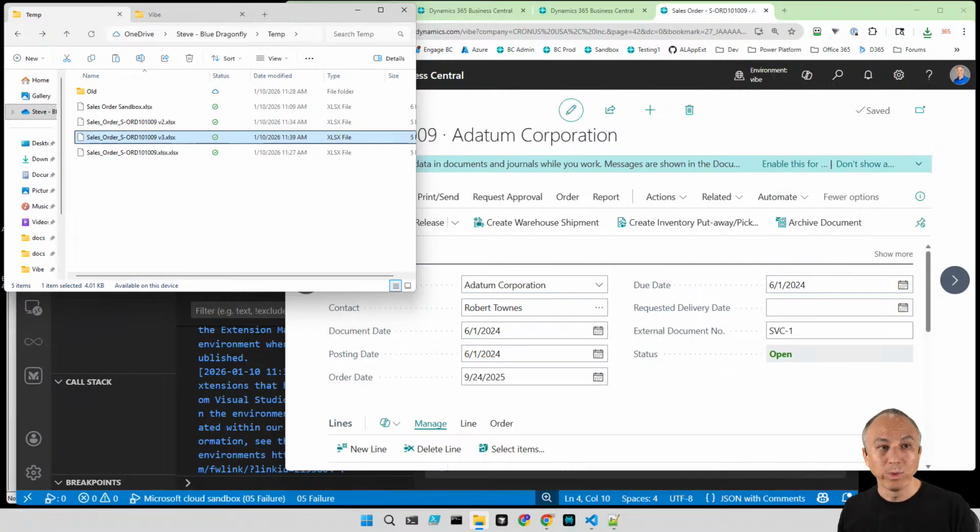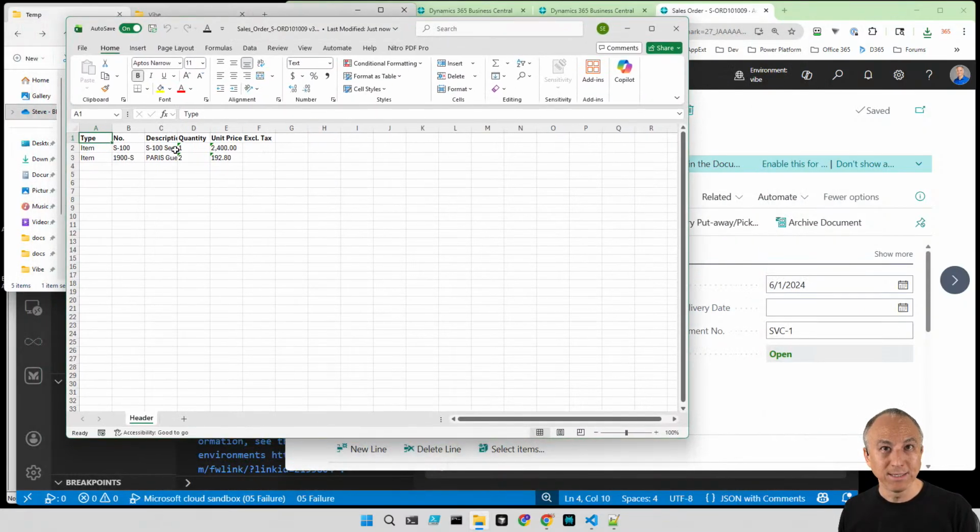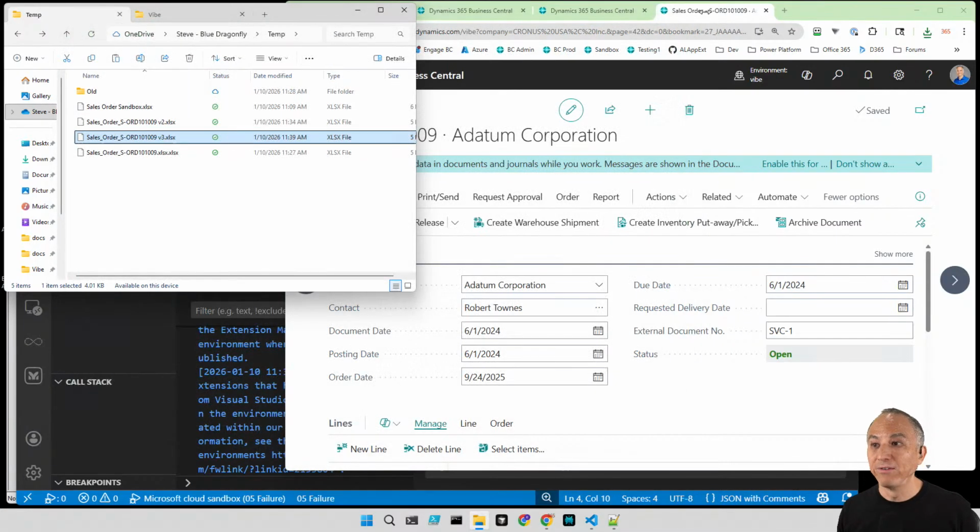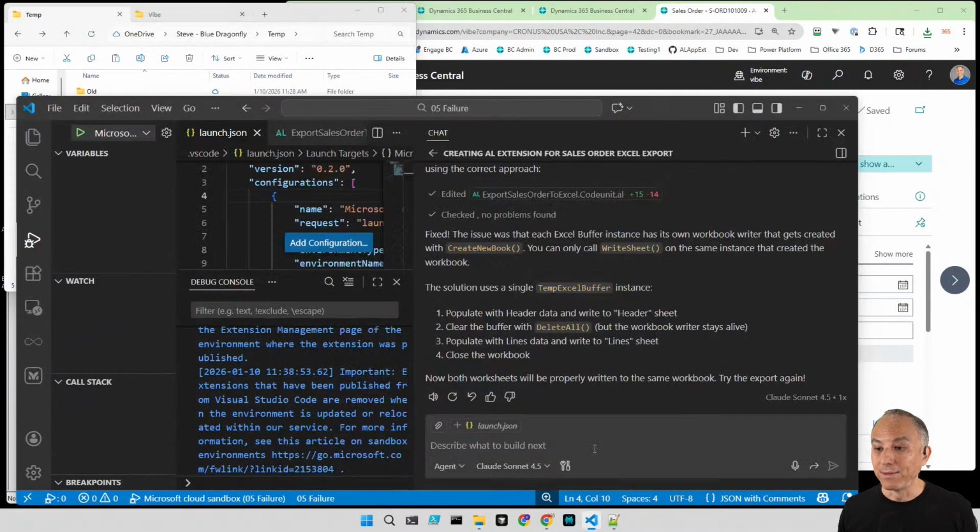Okay, what do we got? You notice anything? We still have one worksheet called header, and we only have lines. Okay, I'm not giving up. I have full faith in our agentic Copilot.